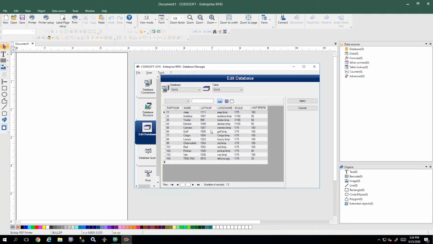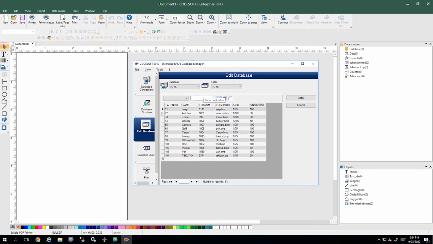And so the same concept applies here in my table of just parts. The part number is unique here across this column, while some of the other columns, even though the name is also unique, the part number is definitely the easiest for the user to type in and pull the whole record of information. Whereas if you're using something like this box, there's a bunch of different records that have 100 and a bunch that have 50. So we wouldn't be able to uniquely identify that I want to print the Jeep label, which is why we want to use the part number, and that is the primary key of this table.